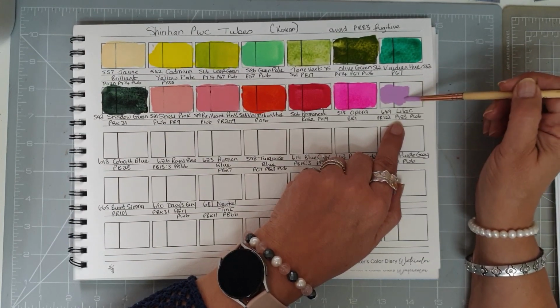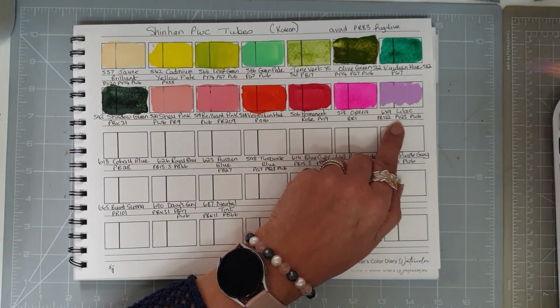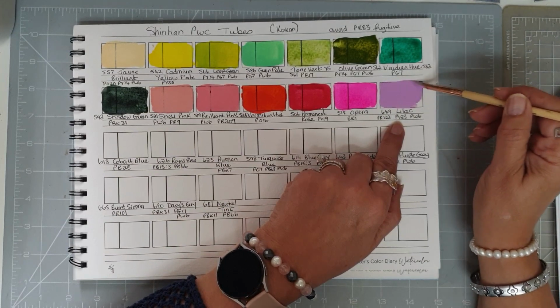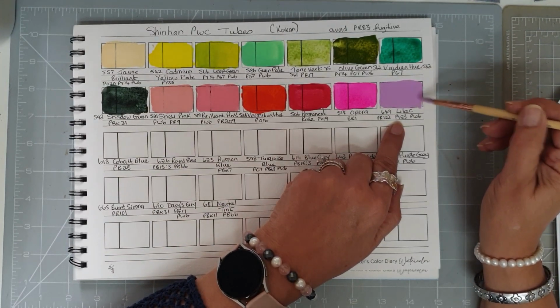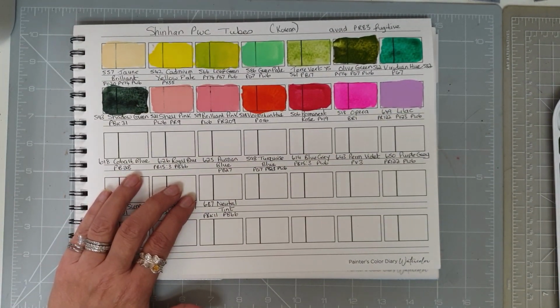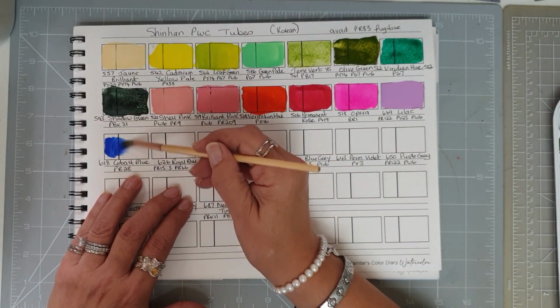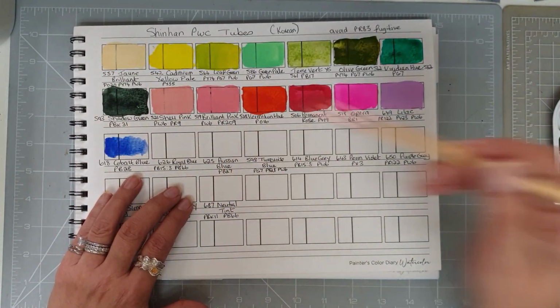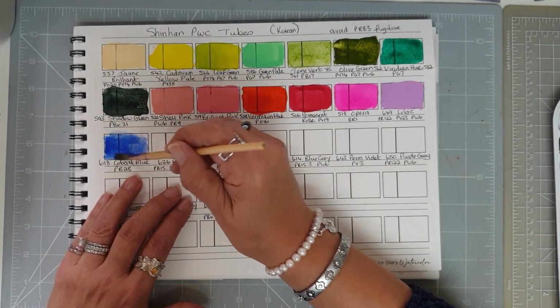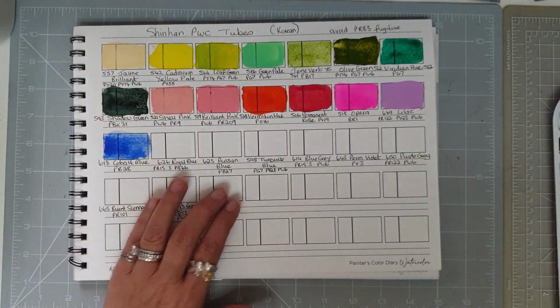This is Lilac 649, number 649. And the pigments are PR122, PV23 and PW6. That is really opaque. What have we got next? Cobalt blue. Okay, cobalt blue. And I have to say I'm one of those people that prefers cobalt blue to ultramarine. This is number 618 and the pigment is PB28. Oh, that's a lovely cobalt.